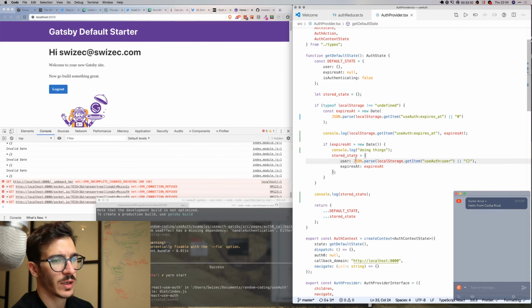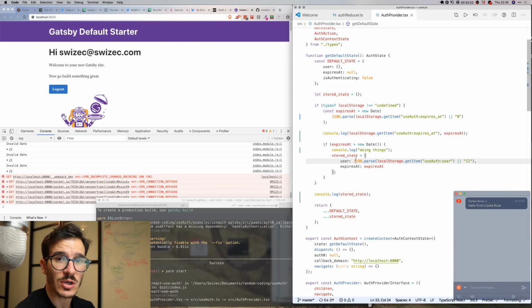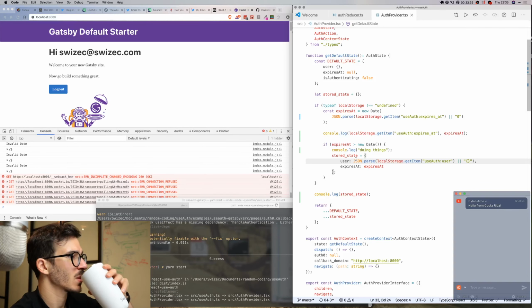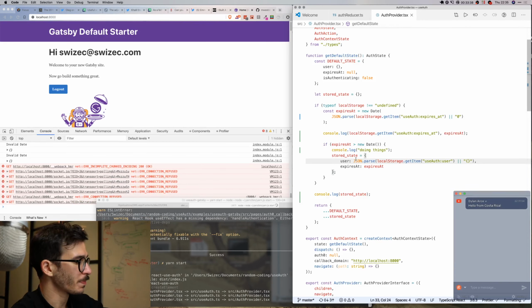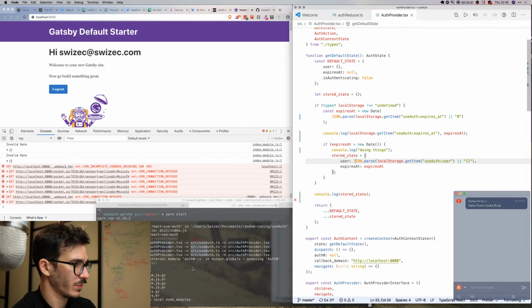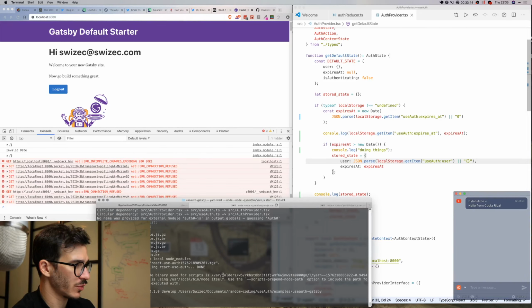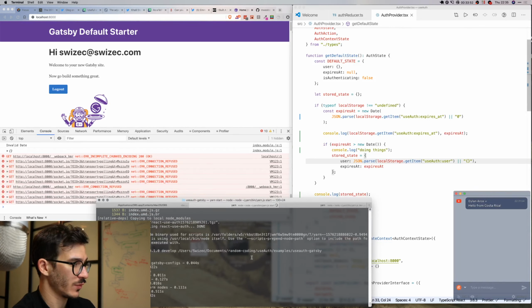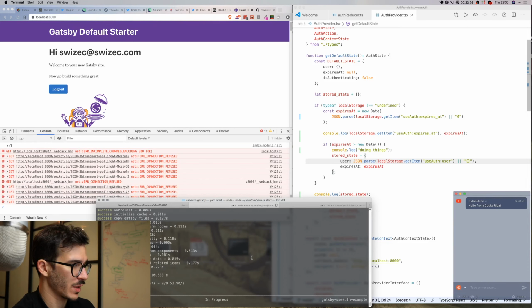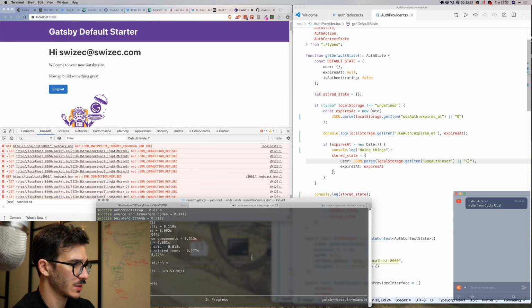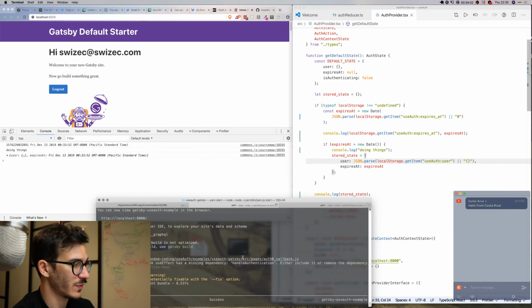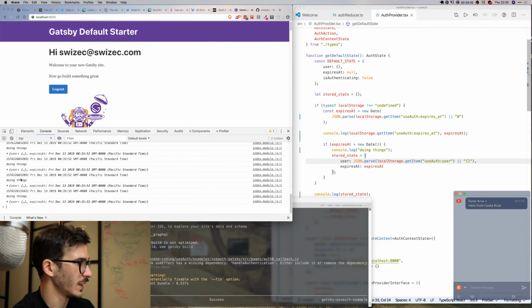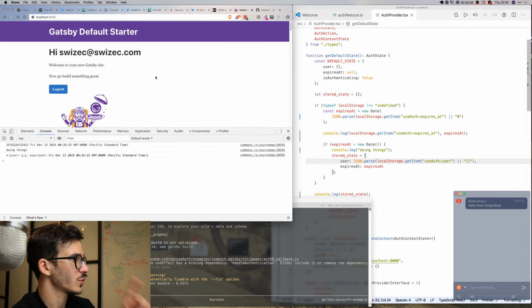Yes, Kiwi, you're cute. And it's definitely not going in here, which is why it's not starting in the proper authenticated state. Okay, reinstalling React Use Auth is done. And now we are waiting for this to load up. There we go. It's in progress. It's building the development bundle. That always takes forever. There we go. Aha! Now it worked.